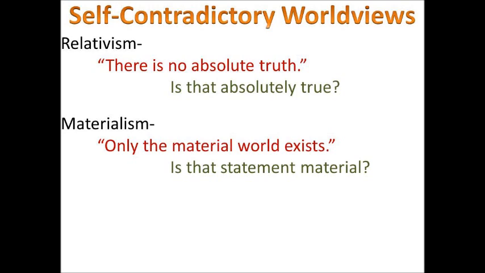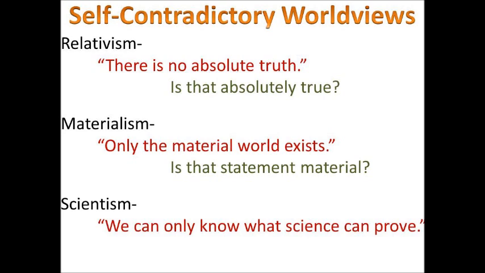All right, there's one more. There's a very common one today that you're very likely to encounter. It's called scientism. People say the only things that we can know are things that can be scientifically proven. You ever heard anyone say that? What do you say to somebody who says that? You're all looking at the screen waiting for the answer, aren't you? What's that?